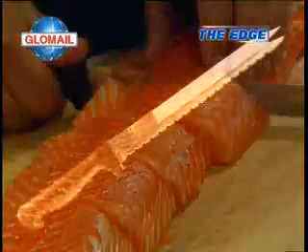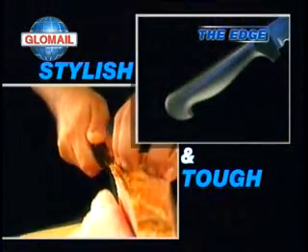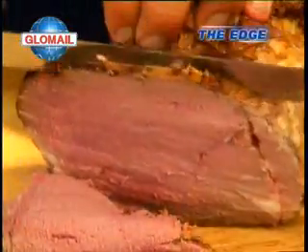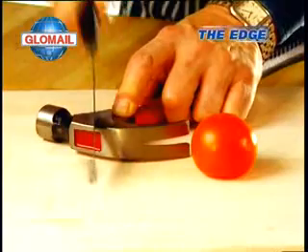So just what's the difference between this and an ordinary knife? The answer is in the way it's made and the 10-year guarantee that comes with it. First, the Edge has over 60 cutting points that stay sharp year after year, and a stylish molded handle that's tough and dishwasher-proof. Second, the Edge is crafted out of super-hard surgical stainless steel which enables it to cut almost anything, even an old leather boot.